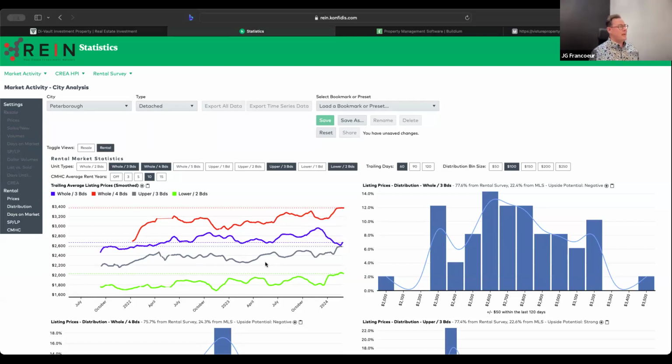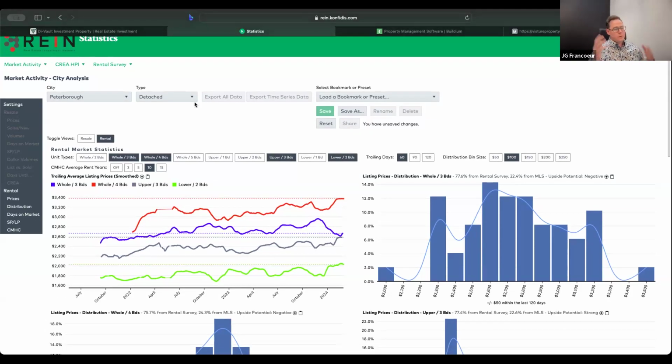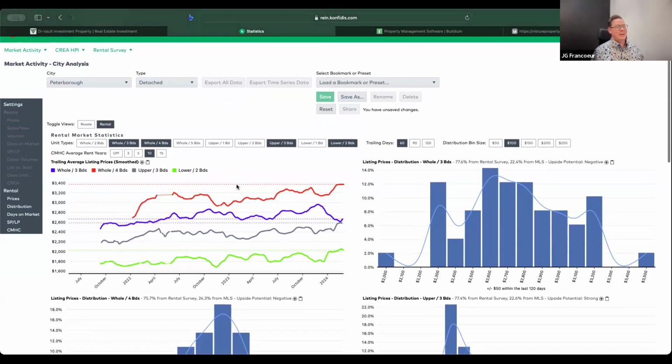So let's jump in, and you can see some incredible statistics here. So right now, I'm doing an analysis on Peterborough. Let's start with Peterborough. You guys know it's my home market, so I got to talk about Peterborough. Terrible market, by the way. Nobody should come here. No, of course, I'm just kidding. Peterborough has been on an incredible tear, an amazing run for many years, since 2015, really. But here's what's been going on with the rents recently.